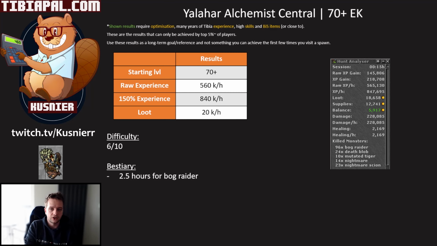Looking at the results, on level 70 plus you can get about 550k per hour raw experience, which is somewhere around over 800k per hour on 150%, which is great. It's really great at this level. And the loot you can expect is nothing really. It's not going to be profitable. But as is the case with all low level EK videos, all you care about is the great experience so that you can get your higher level and then start making profits a bit later. So definitely not a very profitable spot, but the EXP is great and in my opinion makes up for it.